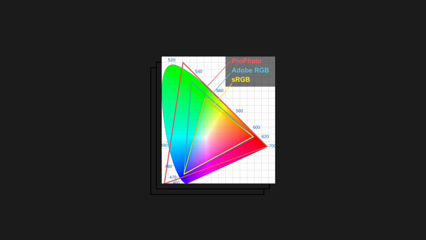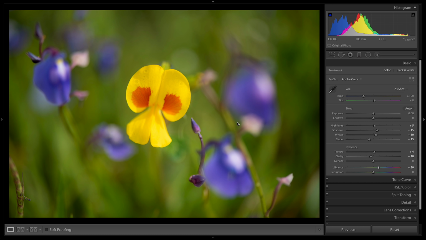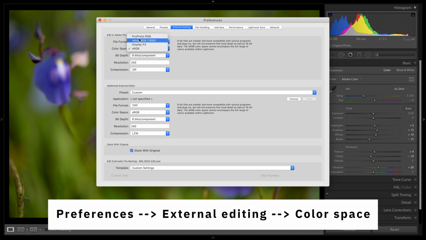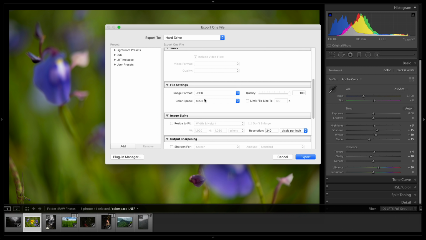Now, why does it matter? If you're dealing with 16-bit images with a lot of details in colors, especially saturated colors, you need a bigger color space because you need all those information. And that is the reason sRGB is not always recommended. I use ProPhoto RGB for editing my images because that is the largest color space among these three. If you're going to print your photos, I would not recommend to use sRGB. If you're a professional photographer, you should take this seriously.